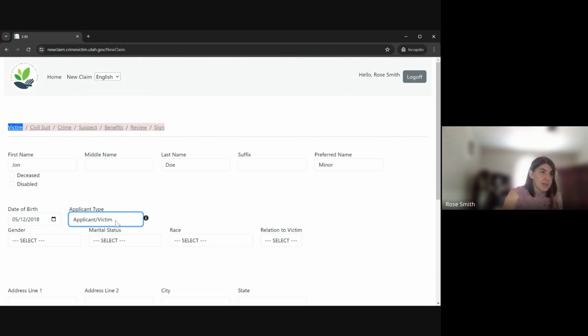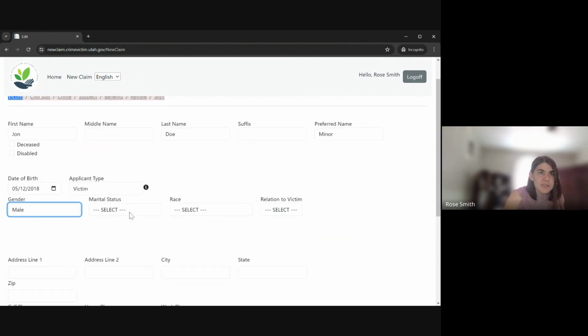Applicant slash victim is if you, as the adult, are also the primary victim in the case. Secondary victim only is for minor siblings of a primary victim or the children of a deceased victim who are under the age of 18. And then finally, victim, as I said previously, if you're the adult applying on behalf of a decedent, victim would refer to that primary victim who is not the applicant.